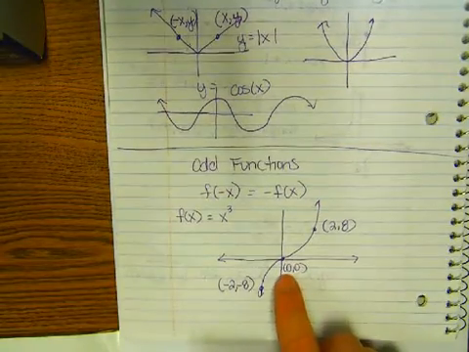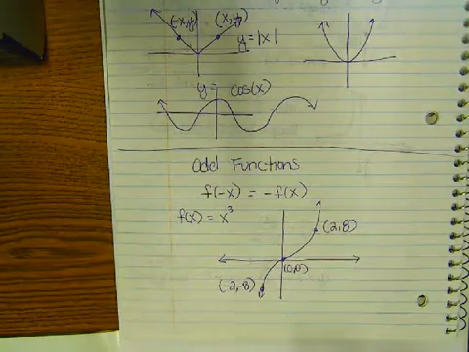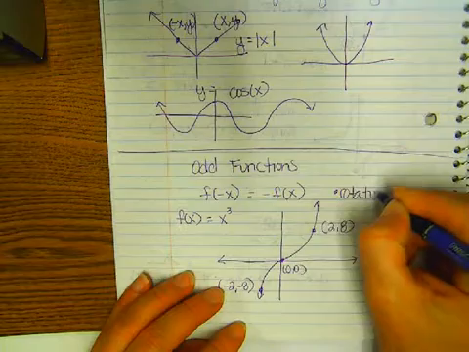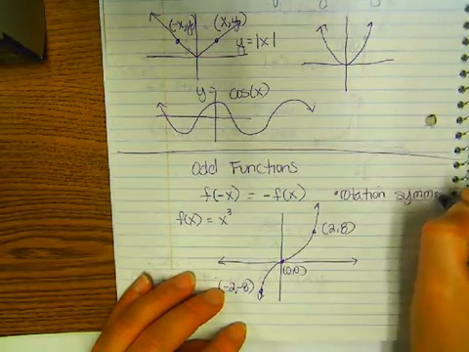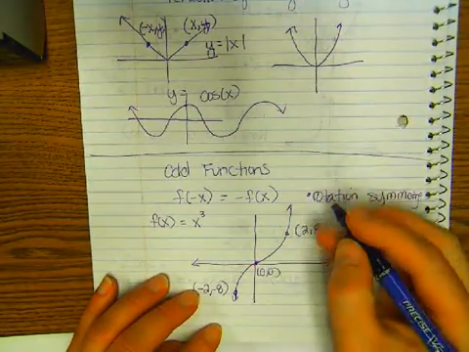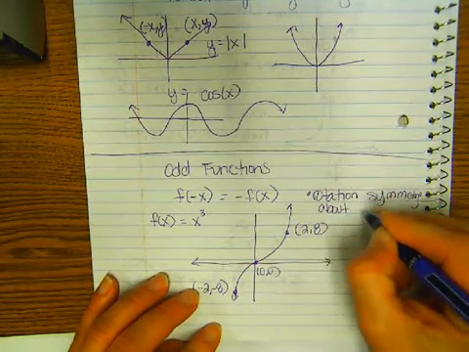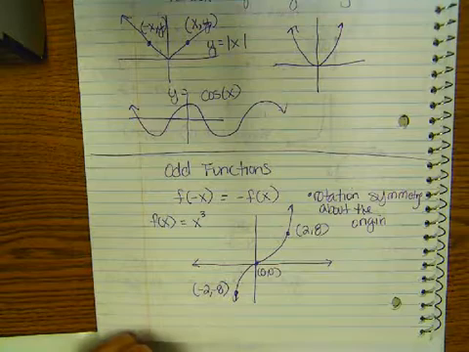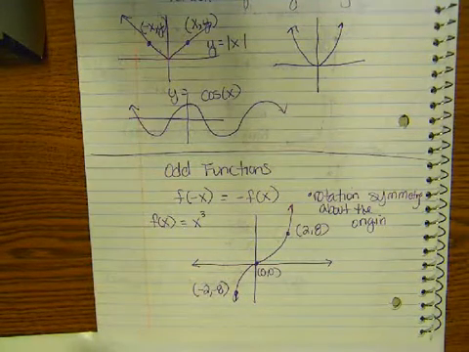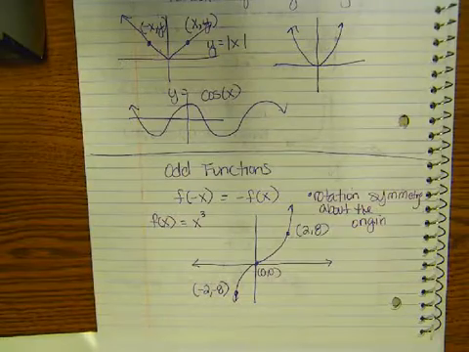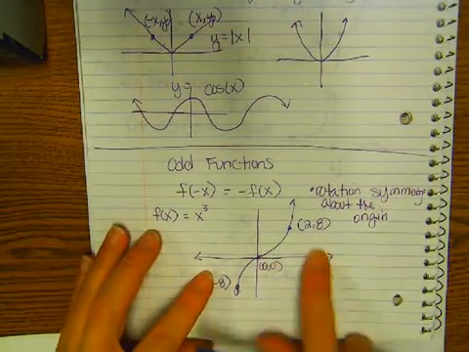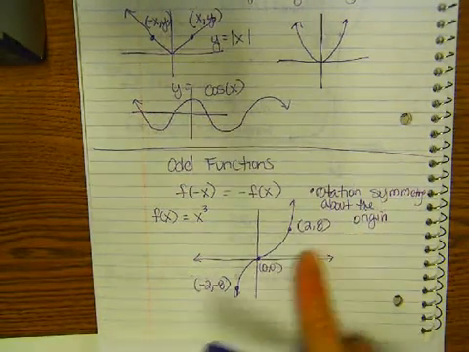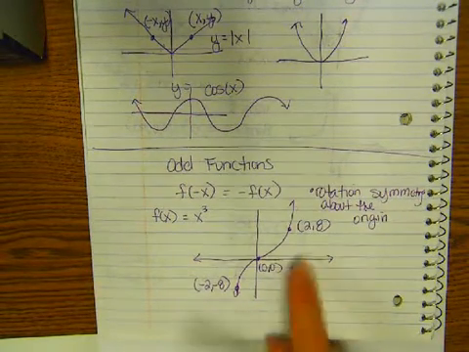In geometry, what kind of symmetry did we say this had? Not reflection, but what? Another R word. Good. Odd functions graphically have rotation symmetry about the origin. The origin is what point? Okay, now this is important because there's things that have rotation symmetry, but they're not about the origin. If I had moved the x cubed graph like up over here, that has rotation symmetry, but it is not odd because it's not about origin.